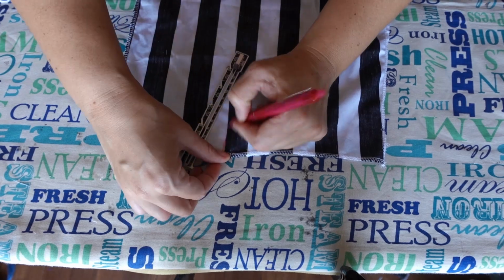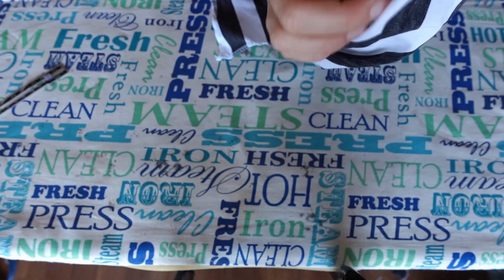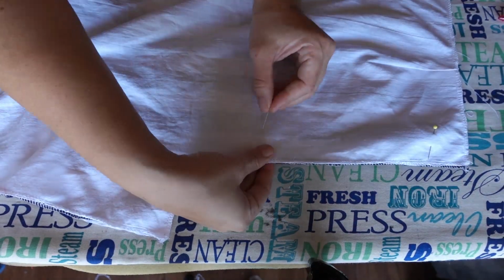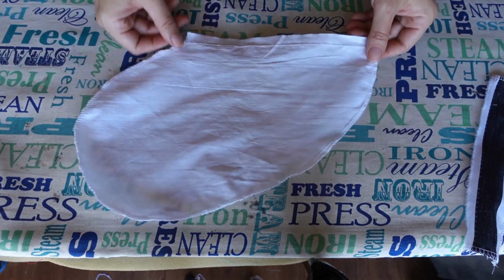First off, can I just say how hard it is to mark on black and white stripes together? I had to completely eyeball these darts. This cotton poplin is not opaque, so like we did with the blazer, it's going to be flatlined with some cheap cotton sheeting. If you watched the mock-up video for these trousers, you know how stupid and tiny the pocket was for this pattern, so here's my giant pocket base instead.